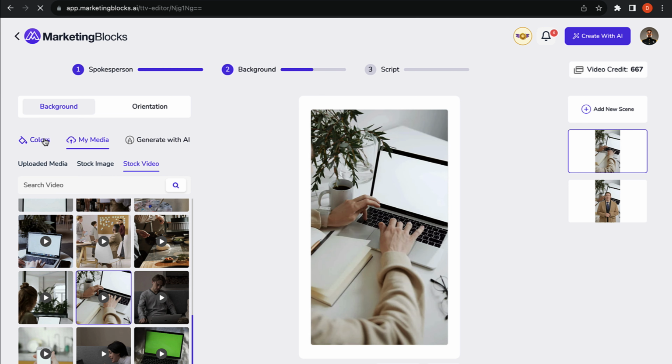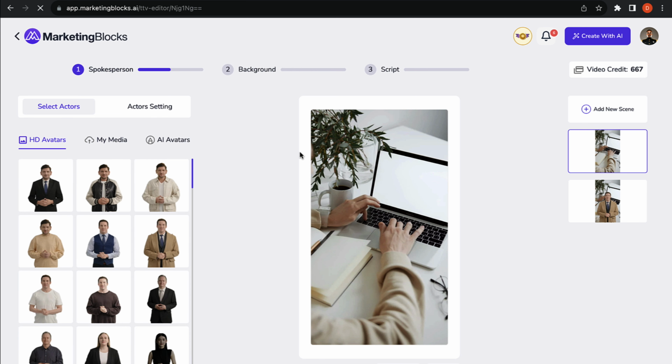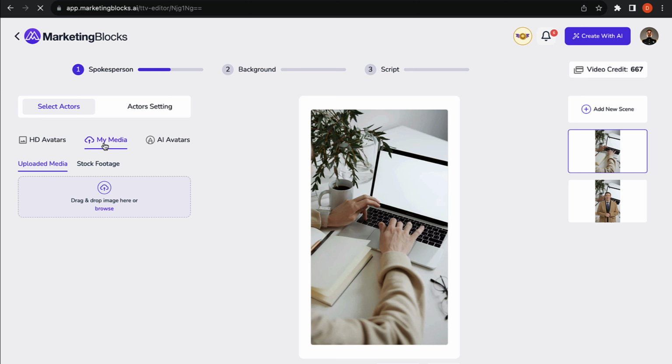If you want to create a talking photo, probably yourself being the spokesperson, or any image for that matter, all you have to do is come to the first step of creating your spokes video, which is the spokesperson step. On that step, you'd have to choose your spokesperson. For a talking photo, you'd have to upload a photo or footage of yourself, or the image of the person you want to use.